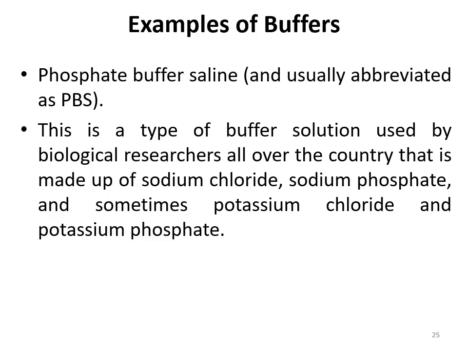Phosphate buffered saline is usually abbreviated as PBS. This type of buffer solution is used by biological researchers all over the world and is made up of sodium chloride and sodium phosphate, and sometimes potassium chloride and potassium phosphate. So there are two different combinations for it: either sodium chloride and sodium phosphate, or potassium chloride and potassium phosphate.